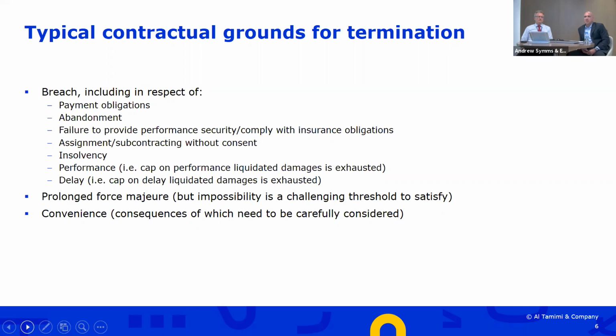So maybe a restriction which says, okay, you can terminate for convenience, but you then can't award these works to a third party. And conversely, if you are a contractor or a service provider, and your contract has termination for convenience in it, it's important to carefully check the entitlements that accrue upon termination, because typically you would be entitled to be paid for the works or services that you have performed, but there could be various add-ons which also need to be compensated, such as breakage costs and amortized costs, for example. So you want to make sure that you will be made whole and you won't suffer any out-of-pocket losses on account of such a termination.